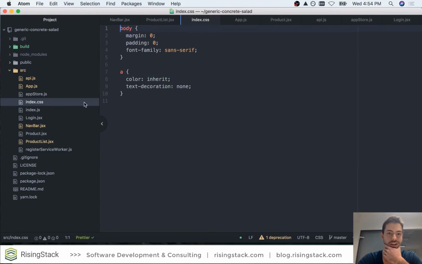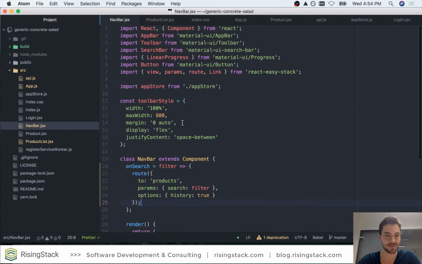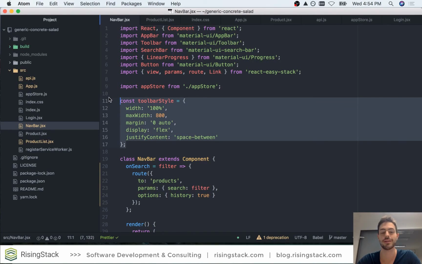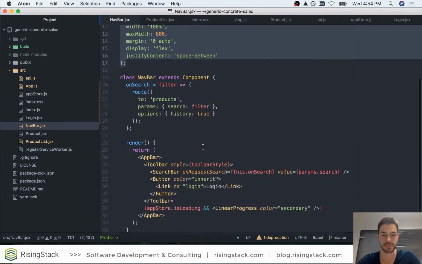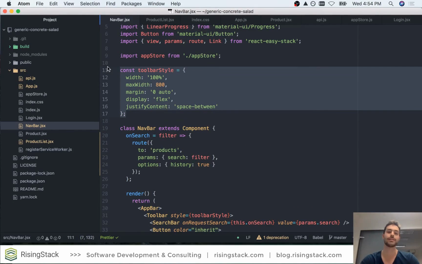So again, I forgot to mention this. I only have this CSS. For this project, I decided to use Material UI, and I do the styling with the simplest inline style attributes that you can imagine. Material UI has a kind of theme and context mechanism, but I don't need this for this project.